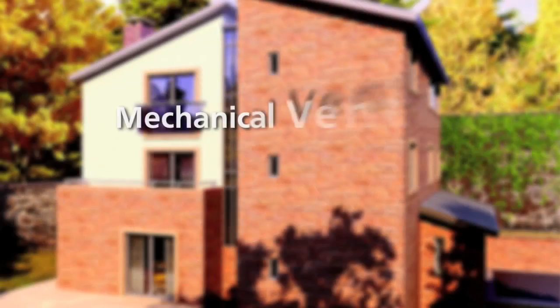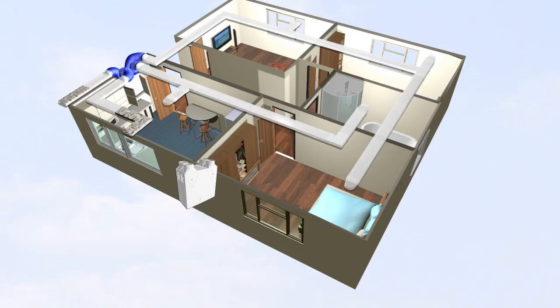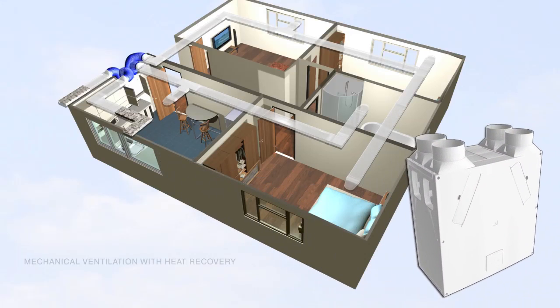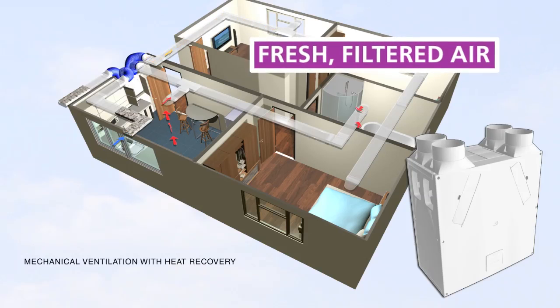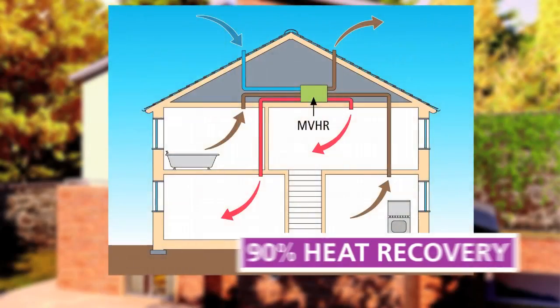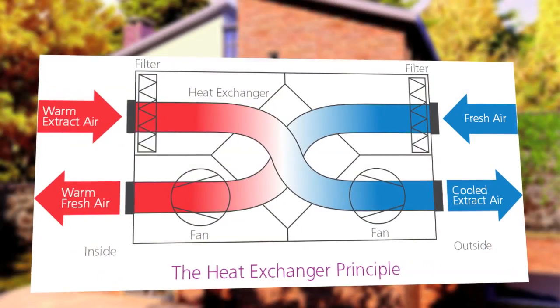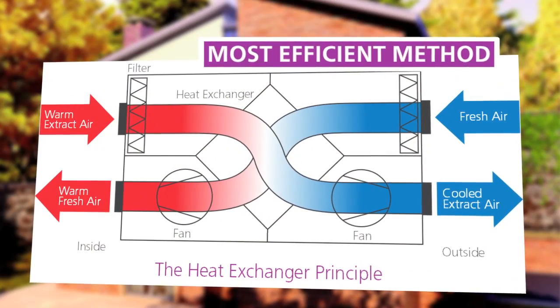The fourth option is the mechanical ventilation with heat recovery system, MVHR, providing the ideal ventilation solution. Contaminated stale air is continuously replaced by warmed, fresh, filtered air. In the summer months, a bypass system allows fresh, filtered air to be introduced without being heated by the heat exchange. A highly efficient heat exchanger is used to recover 90% of the stale air's heat and transfers it to the incoming air, making the mechanical ventilation with heat recovery system the most efficient way to ventilate.